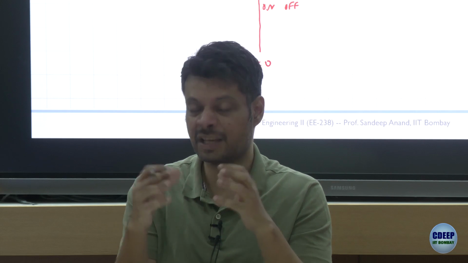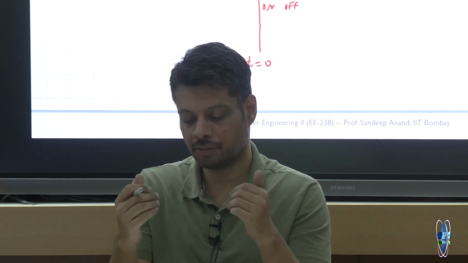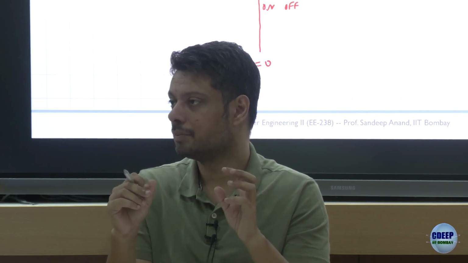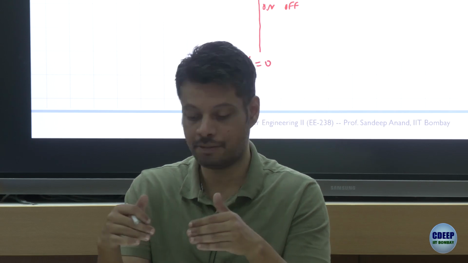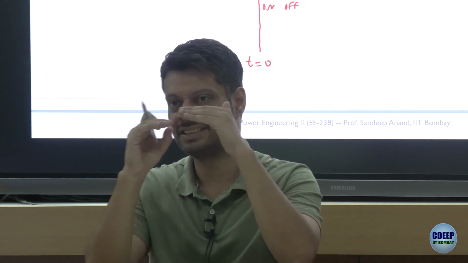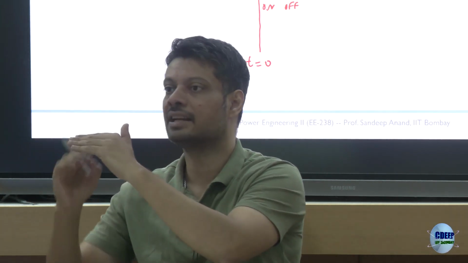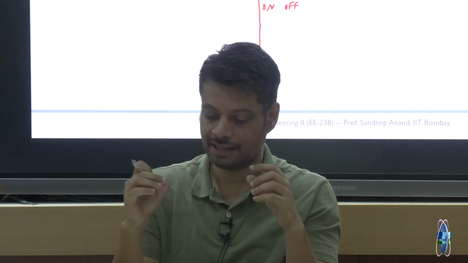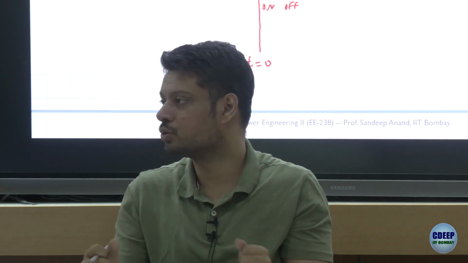Most of the time, the time constant is large enough for this RC circuit, and therefore although A is a possibility, in reality you never see A when these kinds of circuits are used. You mostly see B, and B also with a very small ripple. The capacitor discharges only slightly and then again gets charged, then discharges very slightly, then again gets charged. So in reality, B is what you would observe, and therefore in most of the books and literature you would be shown B. Most likely you will never be shown A.